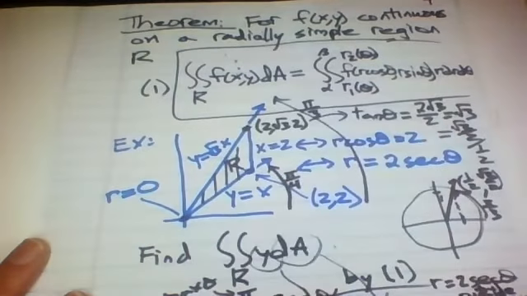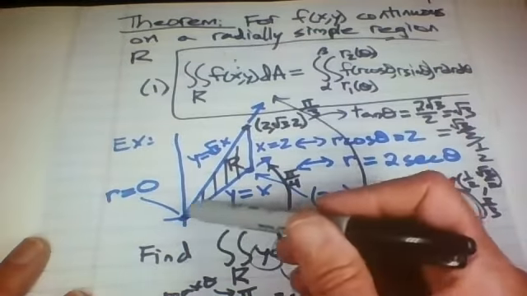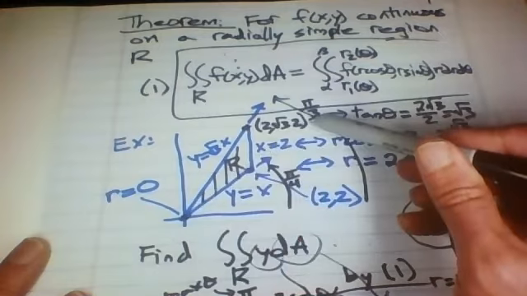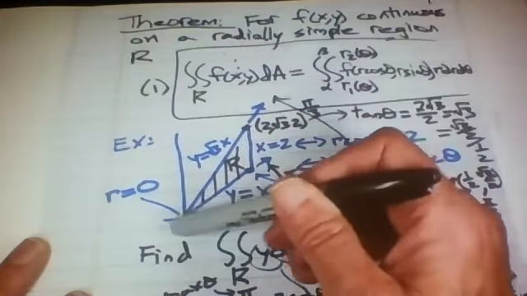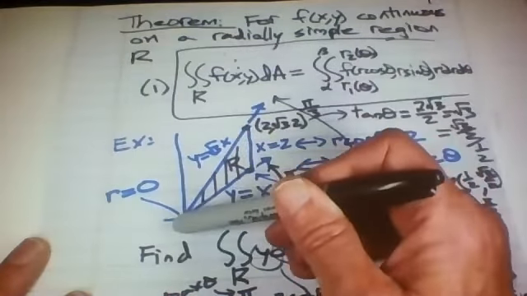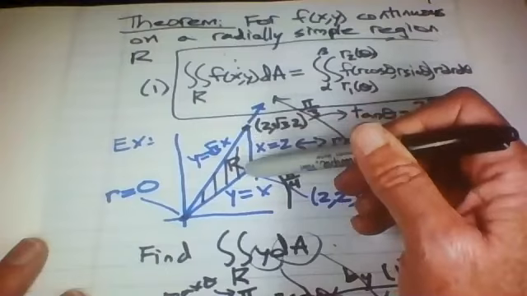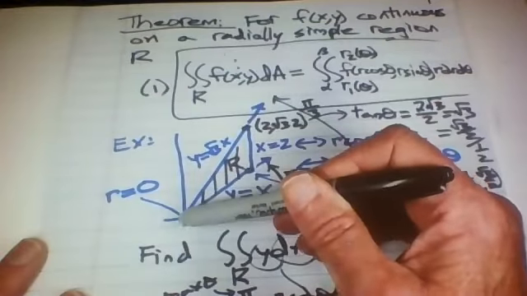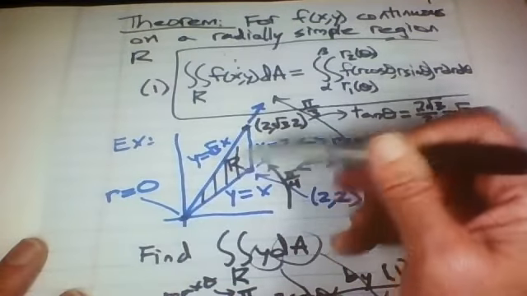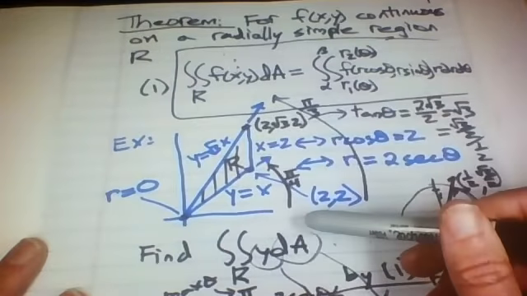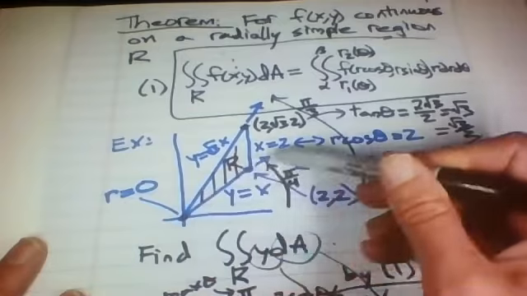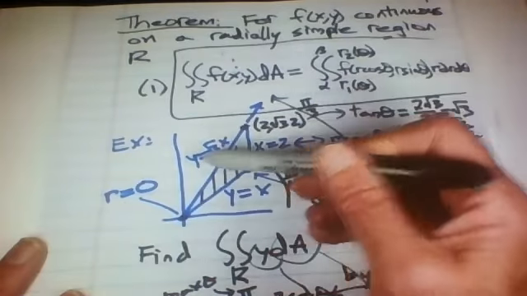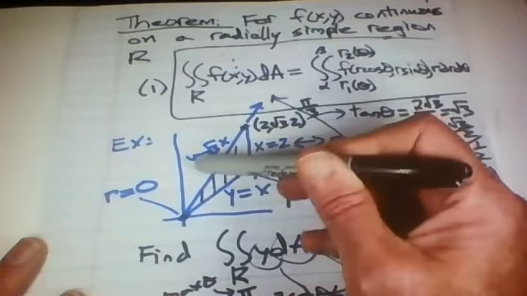We actually can because this is also a simple polar region, right? It goes between an angle here, a ray here, I should say, and a ray here, and it has this inside curve, r equals 0, the origin. By the way, in polar coordinates, we call it the pole usually instead of the origin. And an outside curve here, x equals 2. So I go from inside curve r equals 0 to outside curve, not r equals 2, x equals 2, both continuous. And between two angles here, the line y equals x and the line y equals square root 3 x.